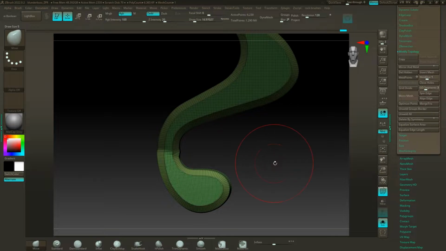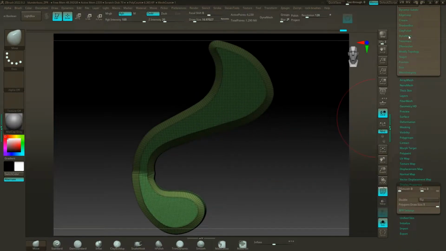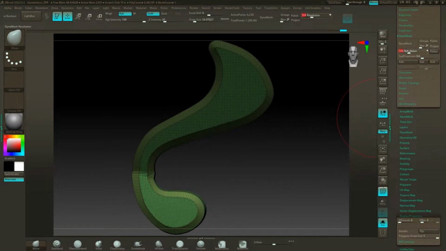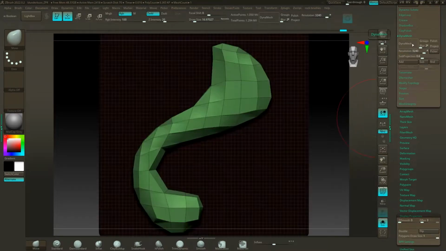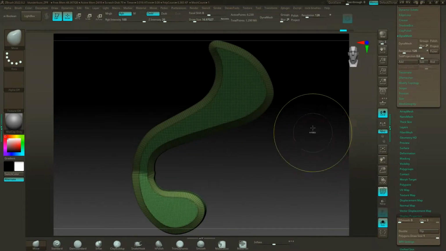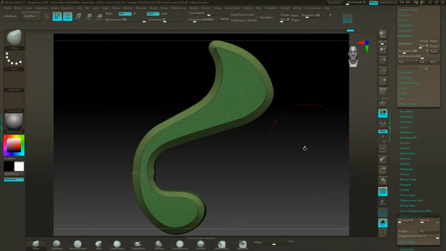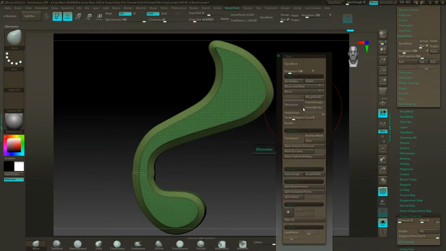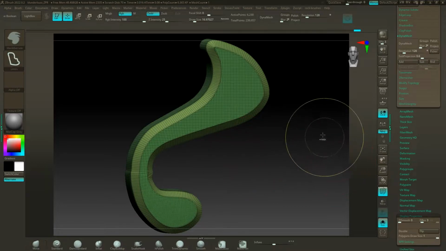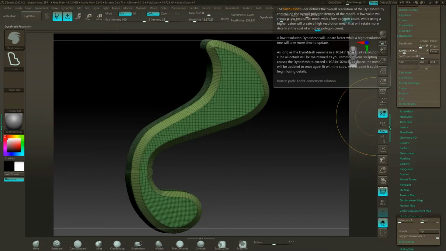This is going to really screw our geometry up, so I'm just going to dynamesh this. Actually, see, dynamesh. There we go.